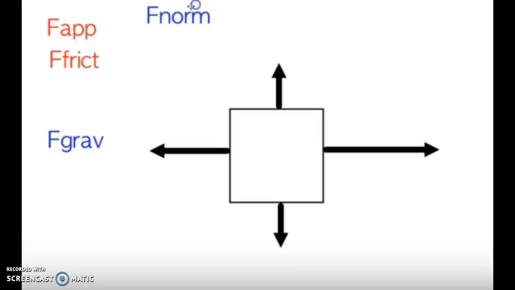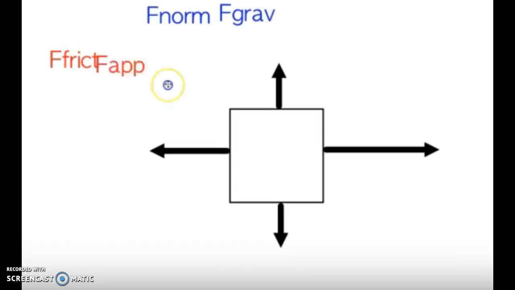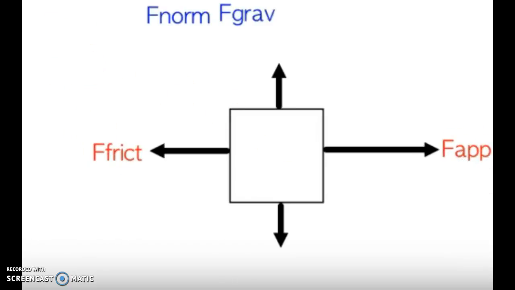So for example, if applied force is to the right, friction is always going to work opposite of applied force. If we had a problem where applied force was up, then friction would be down. So it's important to understand that these are in opposites. Whenever there's friction with the floor, even though the floor may be down here, it still means that friction is trying to cause the object to come to a stop. So if the bowling ball is rolling to the right, friction is trying to push it the opposite way to the left, not downward towards the ground.